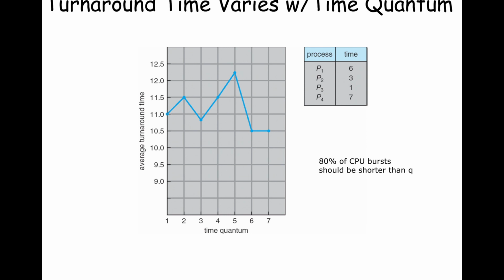And so they talk about the CPU bursts as being, 80% of the bursts should be shorter than the quantum, right? And that means you should have a quantum size, and this is their recommendation from this example. But if you change the application, of course, everything depends on what you're trying to do. But in this case, what that says is that your quantum should be bigger than 80% of your CPU bursts. And what that means is 80% of your processes can complete a single burst, whether it's a CPU burst or an I/O burst, in one quantum of time.